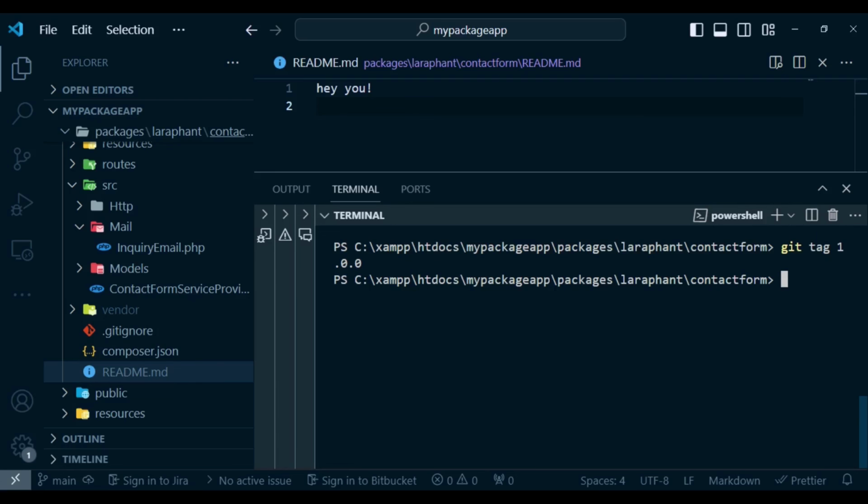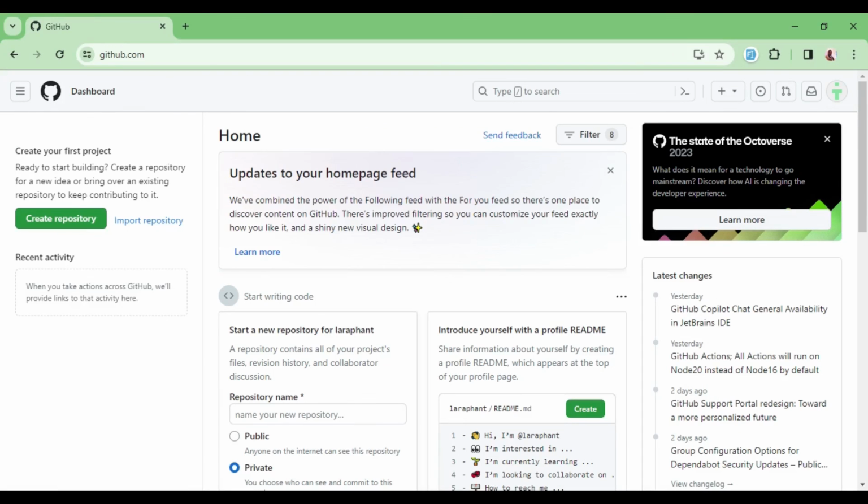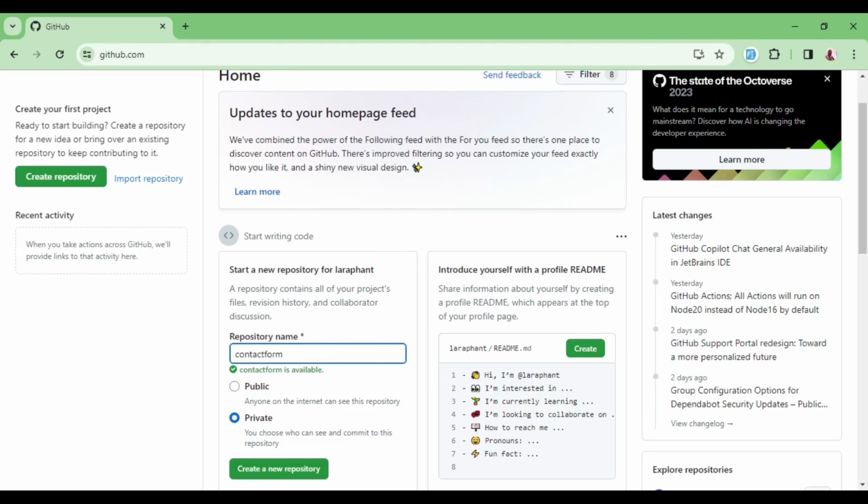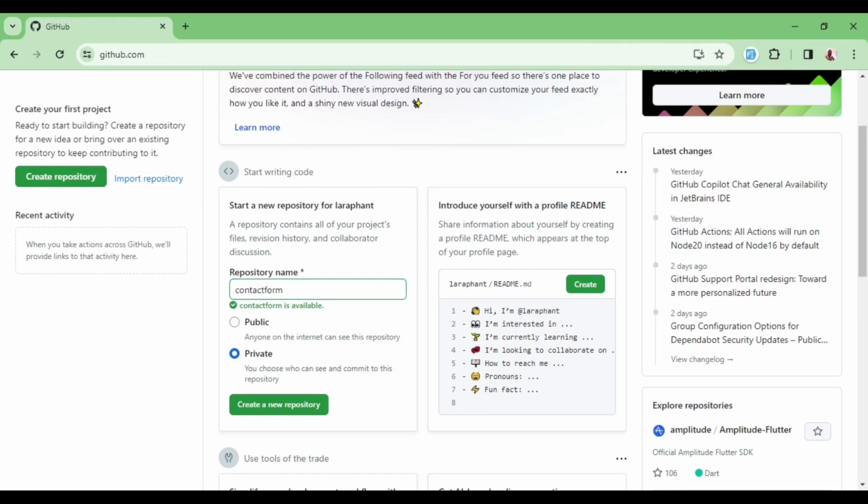After that, we need to go to GitHub. I have created a new repository. Not sure if it will work exactly with my application, I might have some time to do some housekeeping. But I want to create a new repository, and I will call it contact form. So again, the name of our package, or maybe I can call it contact form package or something of that sort. And then I will set the visibility of this repository to public and create the repository.